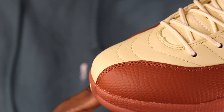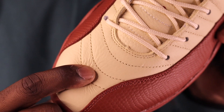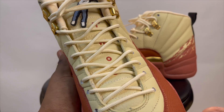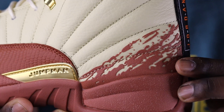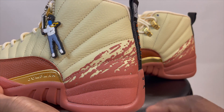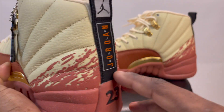We still have those scales on the upper and the toe box is nice and round — that's typical for the newer style. It looks a little boxy compared to the older slanted style, but it's not bad. We have the '23' in that bronze clay color going up the laces. The shoe didn't come with extra laces, but I don't think it needs them. On the heel there's a design of someone swinging a golf club and kicking up dirt or sand — it looks really cool.